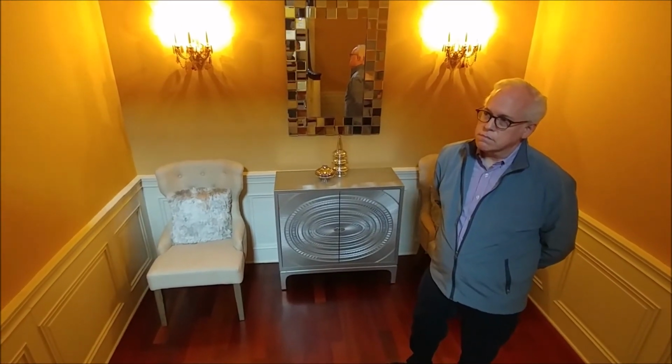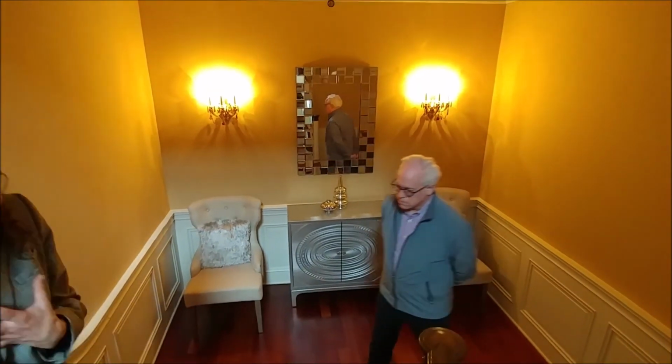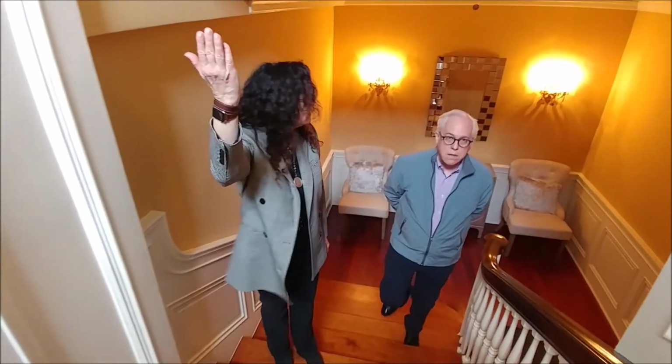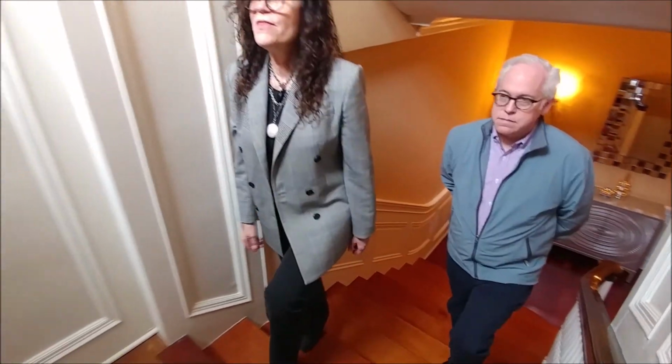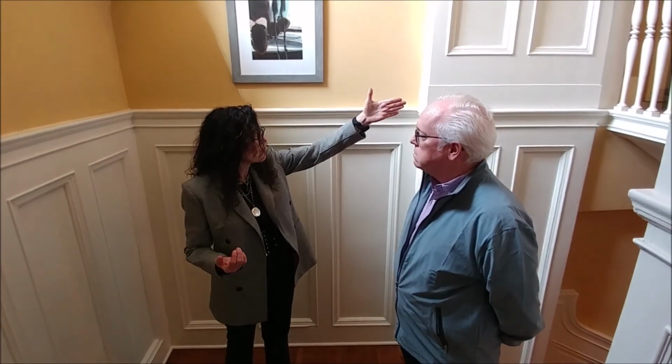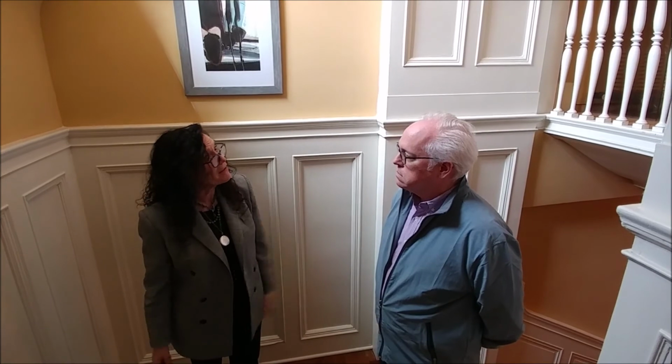Right. And as I said, I think what's really cool about this space is that it gives you the feeling like you're in a single family home. It does. Absolutely, you really don't feel it, and again, talking about the light. You've made such a good point about the architect did such a superb job of bringing light in. Even in the railings, opening up to the lights in the alcoves that are in the foyer.